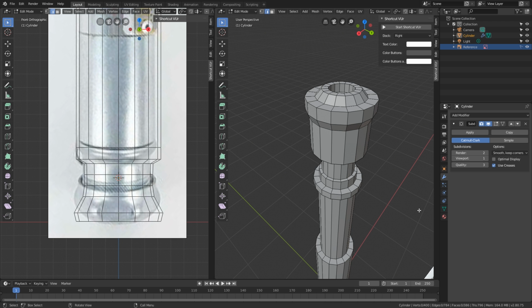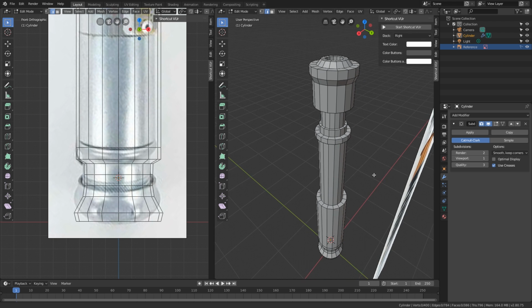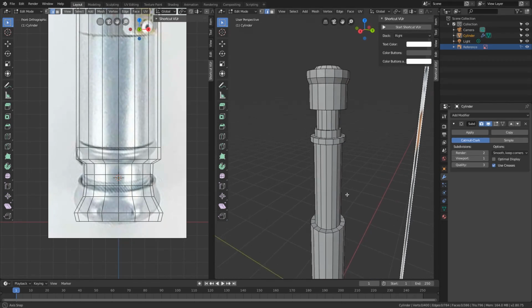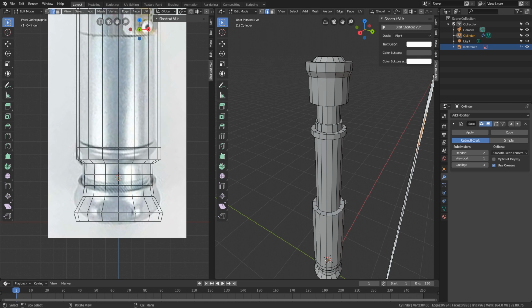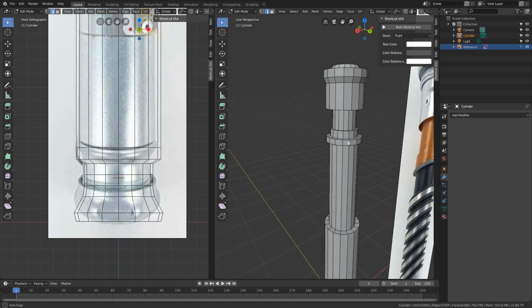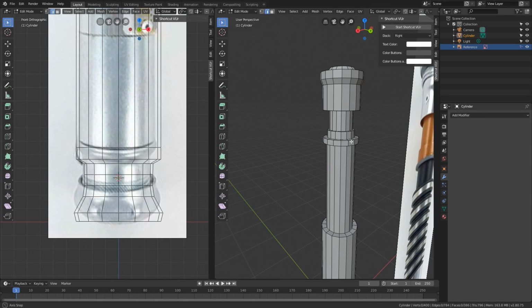And in this video, we are going to be taking our lightsaber through from the block-in model we currently have, and we're going to be finalizing the actual model. So if you have watched the last chapter and you've been following, you're probably going to have something like this. So we are going to be splitting this piece here into different models, and then we're going to be adding subdivision modifiers to this and making this a nice production ready model.